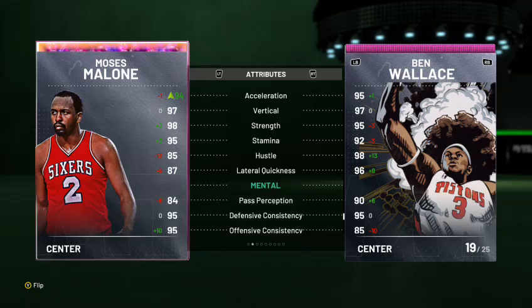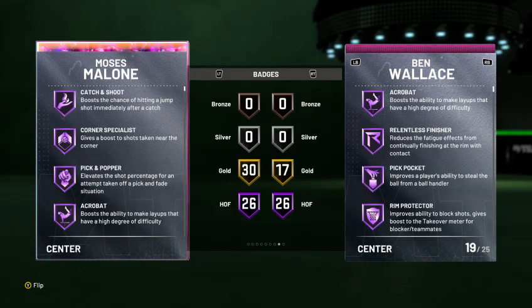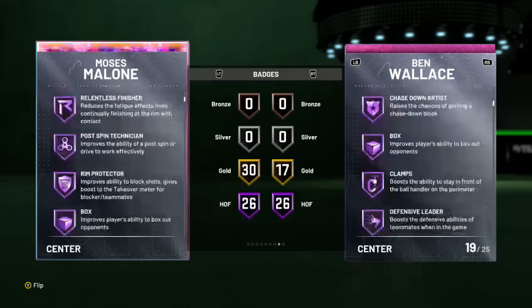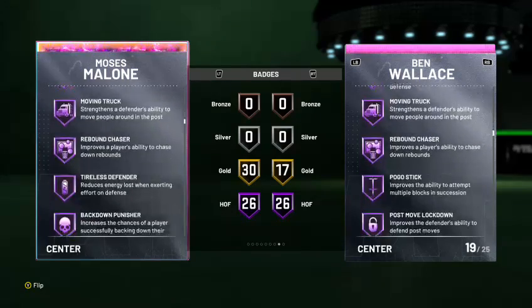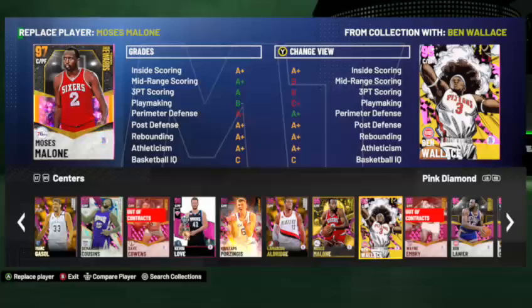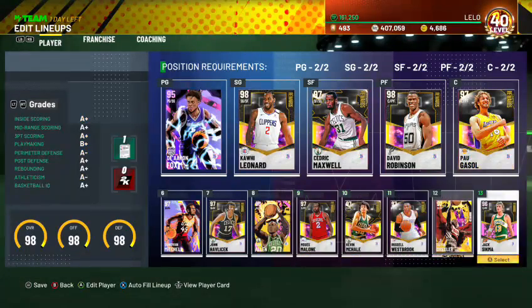What's his strength? His strength is a 98. I don't know why he gets kind of bullied around by bigger centers. So I tend to play Moses Malone at the 4, and he's got some excellent badges, as you can see. And I think he's got some excellent defensive badges, too. Rim Protector, Box Clamps, Heart Crusher, Interceptor, Intimidator, Moving Truck, Rebound. Yeah, I mean, another no-money-spent option is Moses Malone, right?